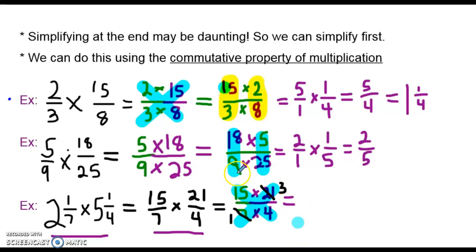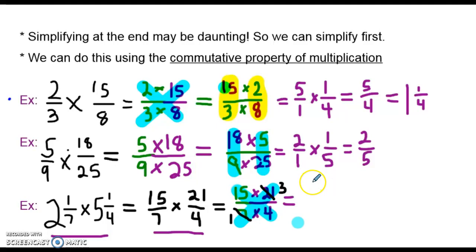So a lot of times you're going to see it written in this way, where they don't actually switch the numbers around, but just look diagonally. I would encourage you to do it this way, actually swapping your numbers around using that commutative property just to get used to it. Once you're used to it, you can just do it this way, and you can look diagonally and do it a little bit more quickly. But let's finish this problem off.